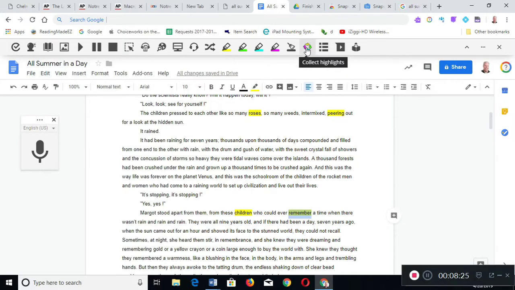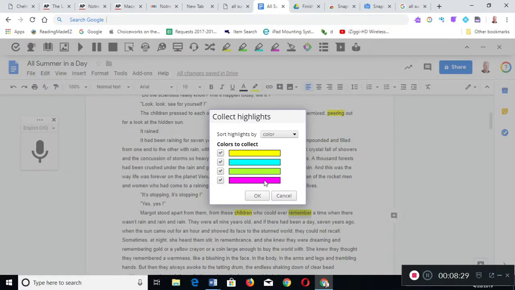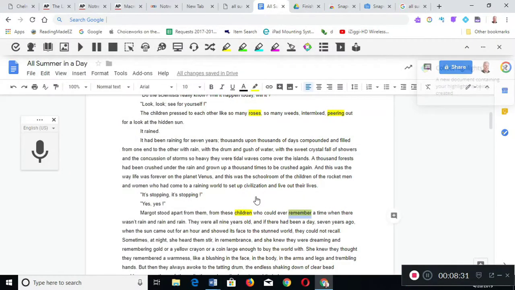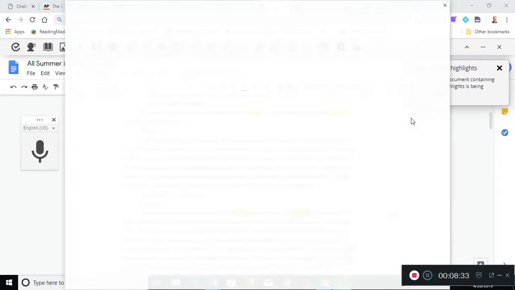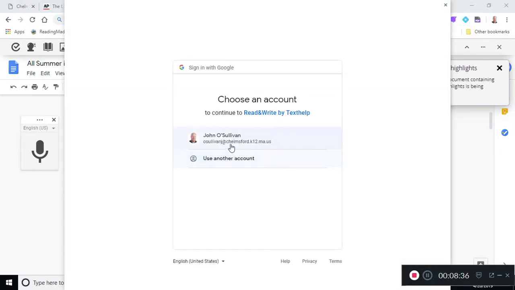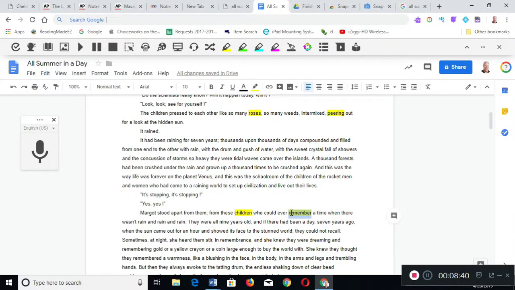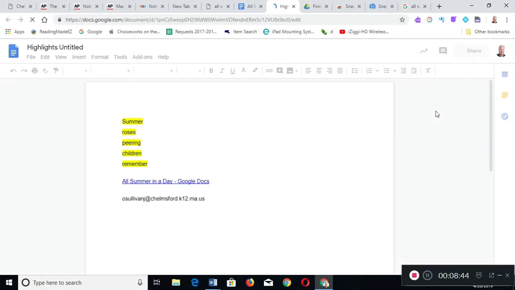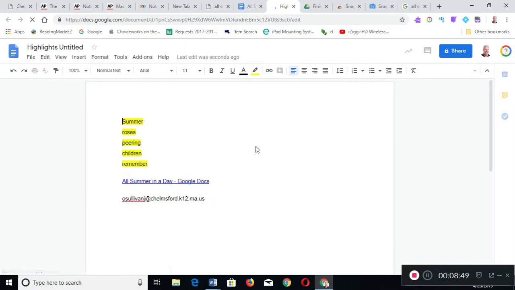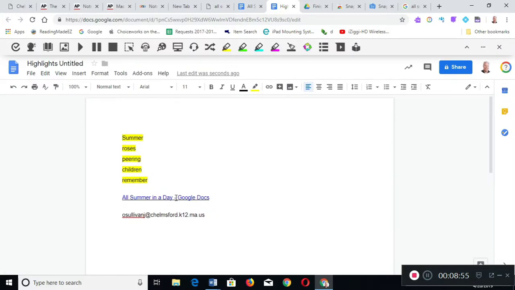And this is a really interesting tool right here. If I click on this, it will collect all the highlights. So I'll click OK. And now those are all the words that I highlighted. So if you had important facts that you wanted highlighted, you can put it into a new document, and then it'll give me a link back to the original document.